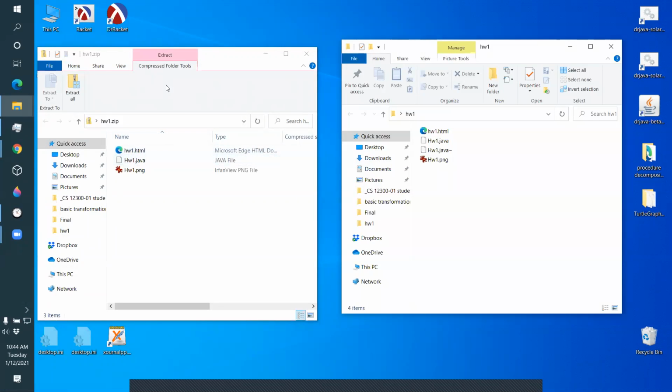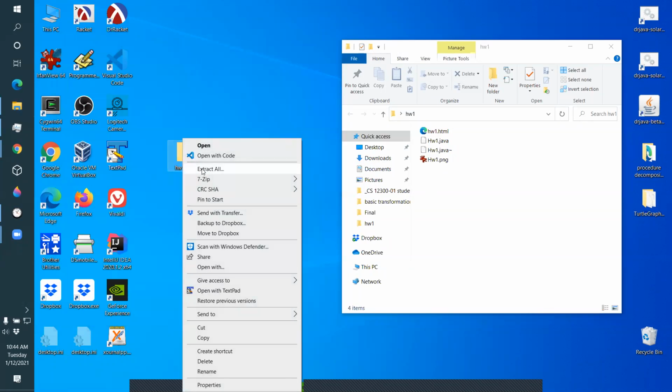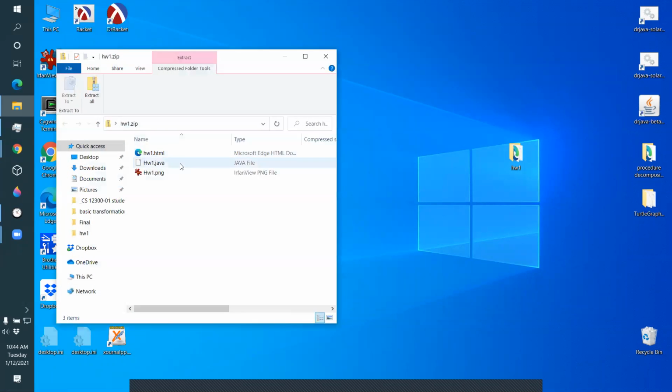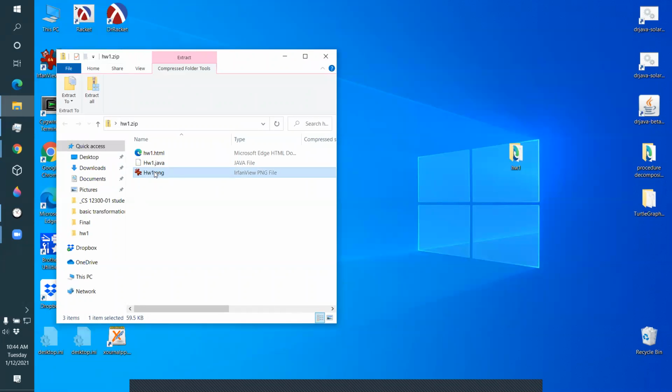You can't work with this file. When you open a zip file, you can't work with this. Like, you can't drag that thing to Dr. Java. It won't work. Okay. You should unzip files before you do anything with them. Windows makes it look like you can just double click on a zip file and work with it. And actually, you'll get all kinds of weird error messages if you try to do that. Like, notice that this worked okay. If I double click on that thing, I see the picture. Okay.